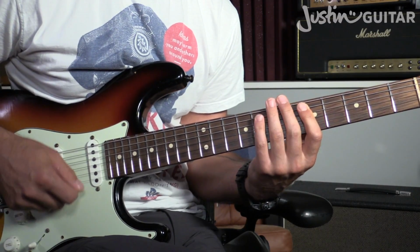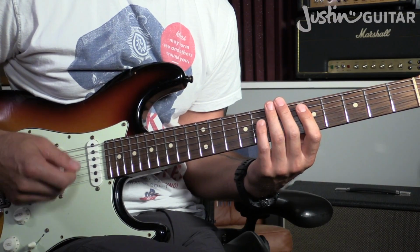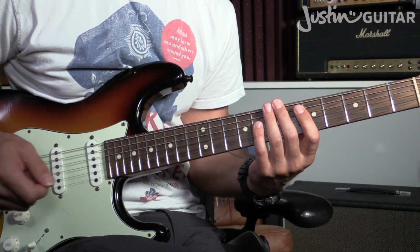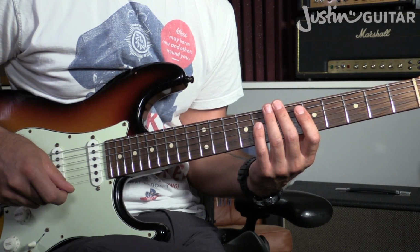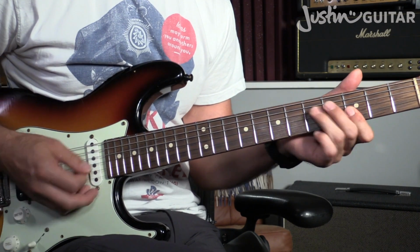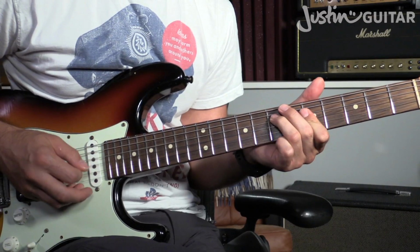Okay, really making sure that you keep that rhythm. It's really the key thing. It's a rhythm lick. Okay, it's not like a lead solo where you can get all free and cool with it. You really want to be staying in the pocket and staying in time here. So 1, 2 and 3 and 4 and.